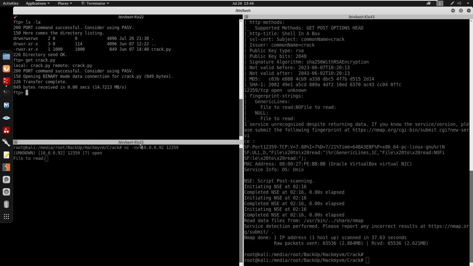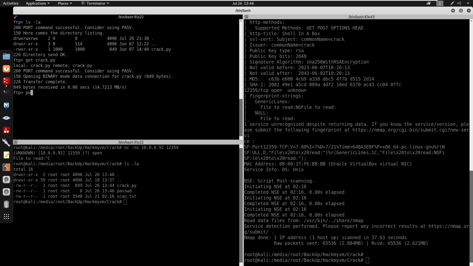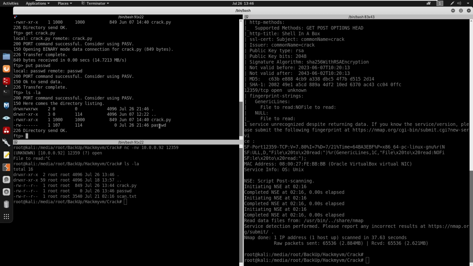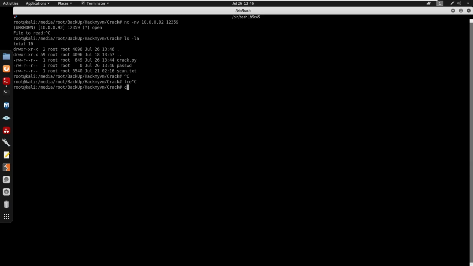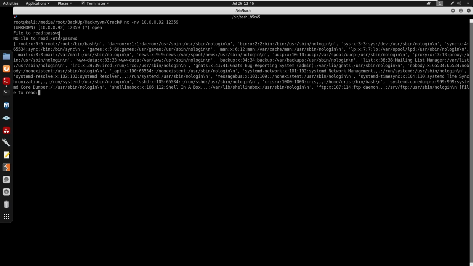So I touched a blank file, the passwd file, and now we can put the passwd file in here. We do have that passwd file. I'm running that banner grab one more time. With just passwd, we don't have anything in there. If we do ../etc/passwd, we see we have the passwd file inside the upload directory, but it's allowing us to cat out /etc/passwd.